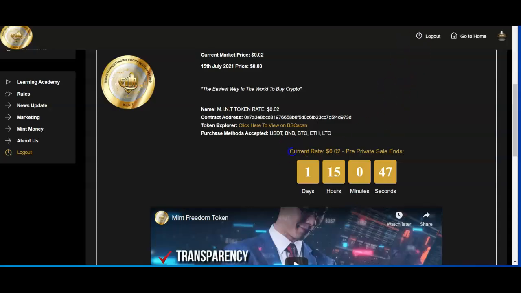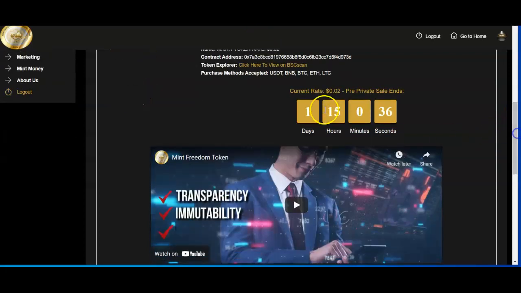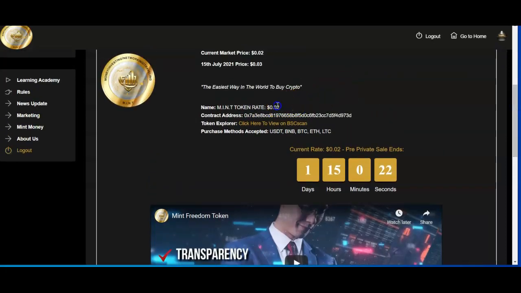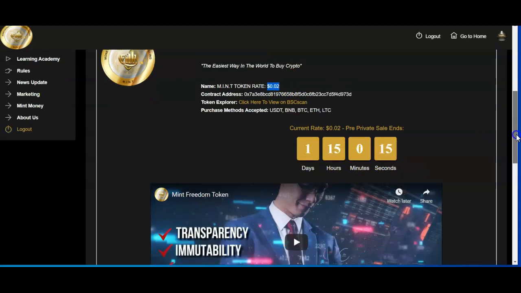We scroll down again and we've got the current rate again. So there's no reason for you not to be able to see what the current rate is, because it's displayed at least 3 or 4 times already. Now, this is a countdown to the sale. There's always a sale. Okay, so we have different promotions and campaigns. And right now, this campaign of being able to buy the tokens at this rate, 0.02, ends in 1 day, 15 hours, and 17 seconds.